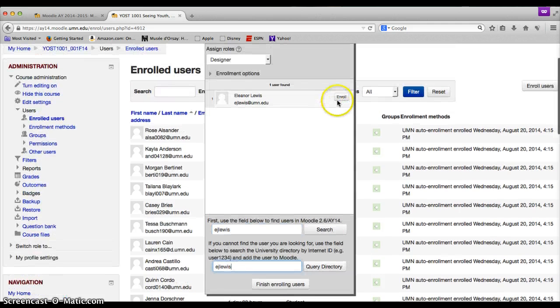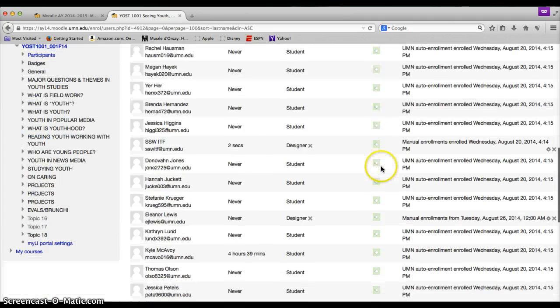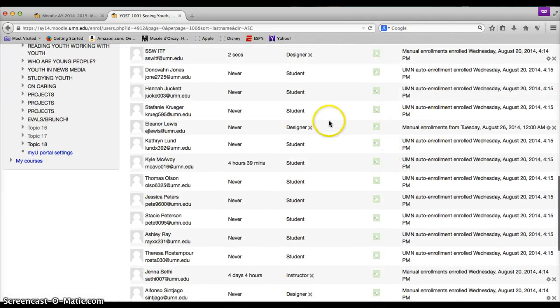Great, so I'm going to enroll that person. It's actually my wife, but I'll delete that person later. So you click enroll, and that's all you have to do. After you do that, that person's now enrolled in the course. In this case, I'm going to de-enroll them because we don't want them to be able to access the site, but it also shows you there how they were enrolled.